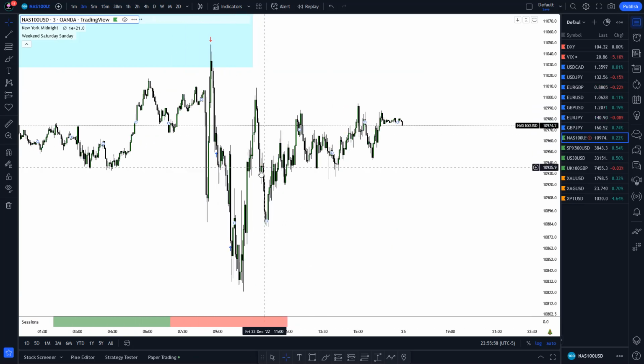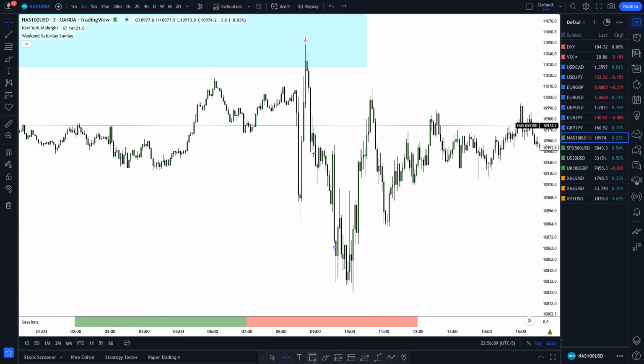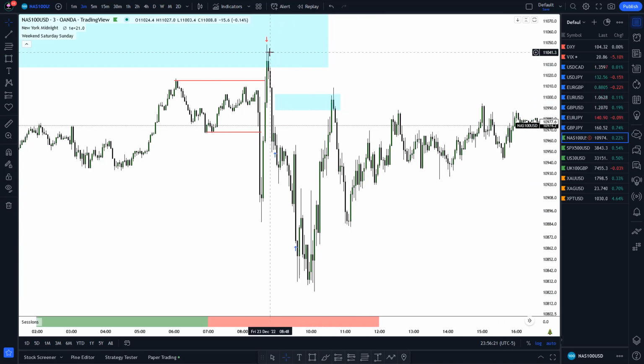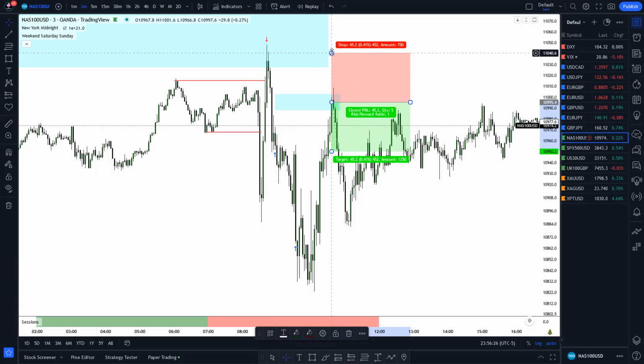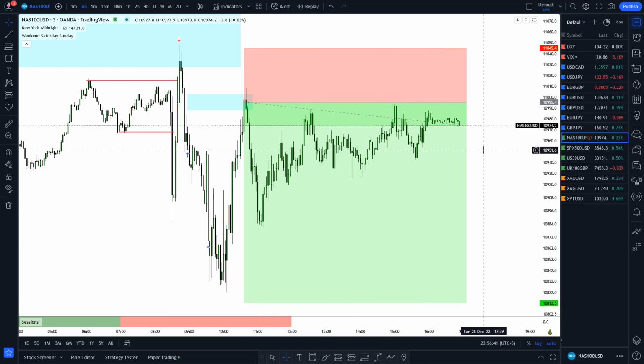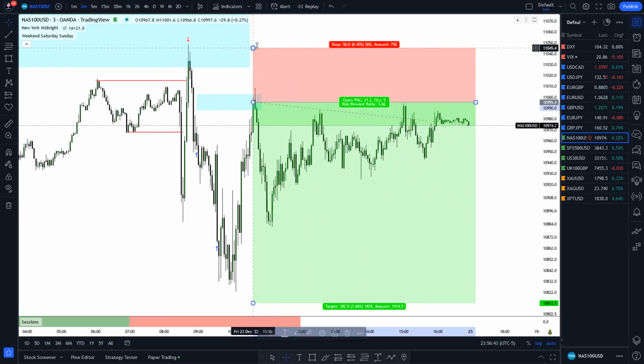Actually, this is a pretty good example to show relative strength. Do you remember that bearish RMR that I outlined at the very start of the video? We had a raid, shift, and return into here. So keep in mind that the NASDAQ was the weakest. If we placed a short on the NASDAQ with our stop loss at the raid's high over here, throughout the day, you can see NASDAQ is consolidating, nothing too interesting, but you wouldn't have been stopped out.